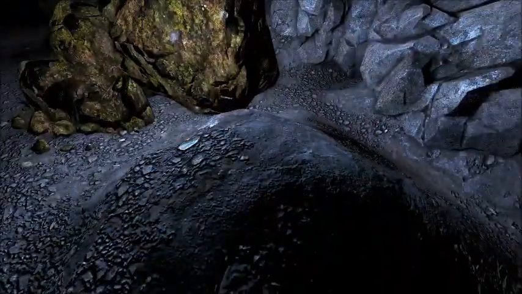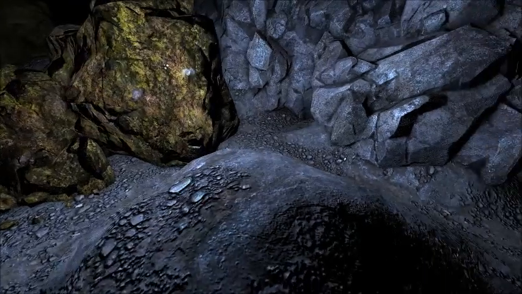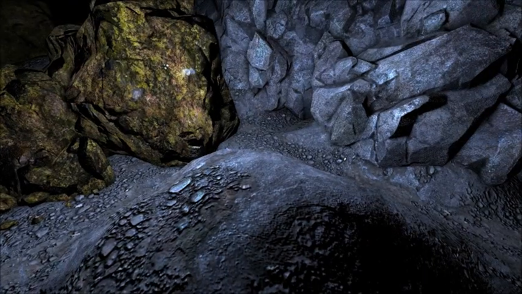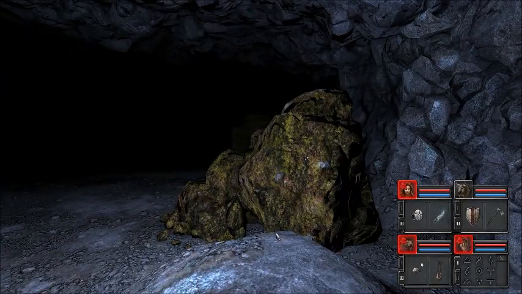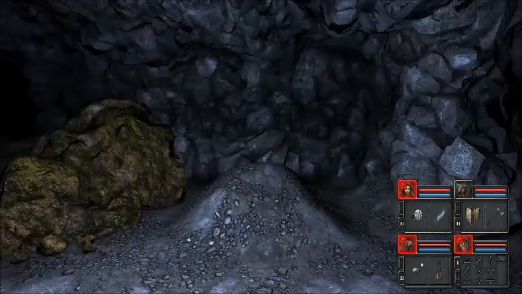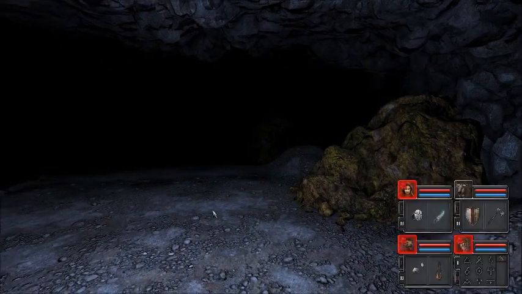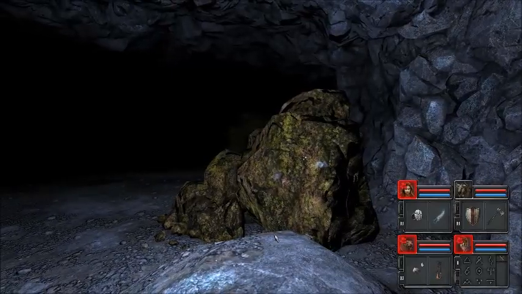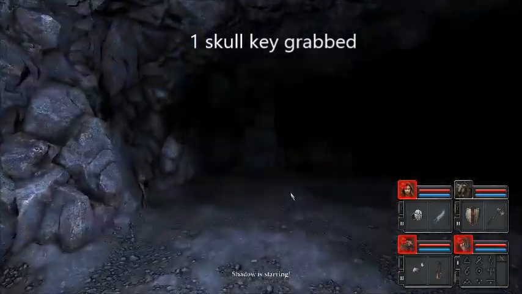It's a bit more difficult to pick up this one, but it is there. Look, I can see it glinting there. It is harder to get. I can't actually pick it up. Wait a minute, is it there? It is there. Yeah, there it is, look. Yeah, got it. That's a lot harder to get, that one.